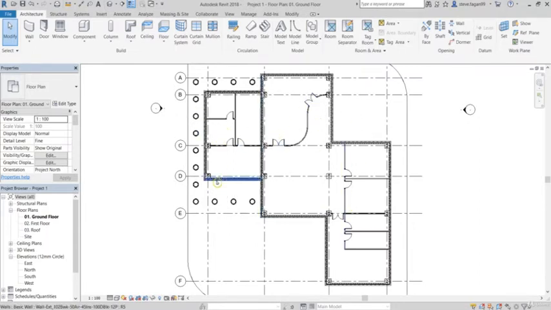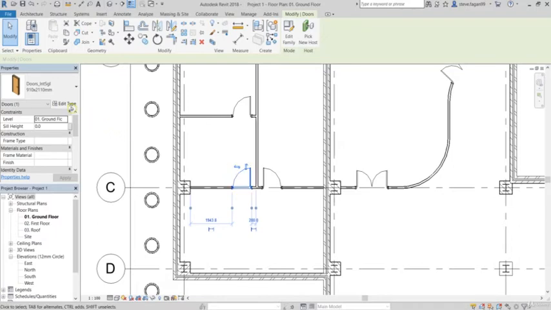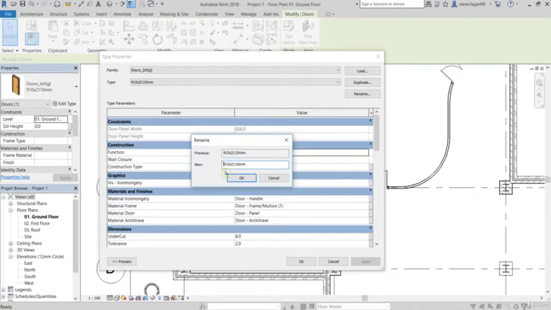So before we move forward, we want to rename these doors and give them a unique name. This will become more clear towards the end. So the first one is the 910 door that we have inserted. We're going to rename that and give it a door type 1, so DT01. So how we can change the type is we'll just select the door, edit type, rename, and we'll leave the actual width and height. We'll just type in DT-01 before and press OK.